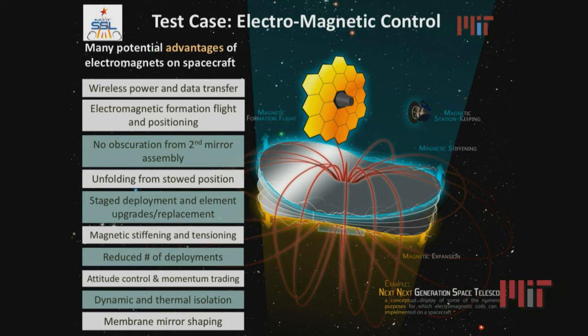Silence. Tweet, tweet. So the idea, you can see the secondary mirror out to the right there. There's no more tower. You don't have to deploy the tower. The tower's not in the line of sight and diffracting the light coming in from the object you're looking at. You could actually trap all those mirrors magnetically, those segment mirrors. You could separate the sunshade, which is that sort of fanned out gray region. You could separate that physically, mechanically, from the telescope, so all the vibrations in the spacecraft on the bottom don't feed in and shake the telescope.